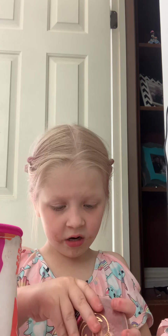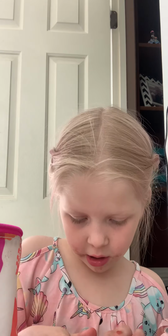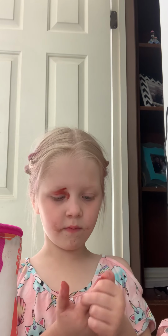I don't know how to use this, and it's easy if you use your finger to use this kind of eyeshadow, because it's so hard to use a brush for it. So I'm gonna be using my finger. That's actually really bad. Okay, guys, I am gonna be brushing this off because this is half bad. I need water.